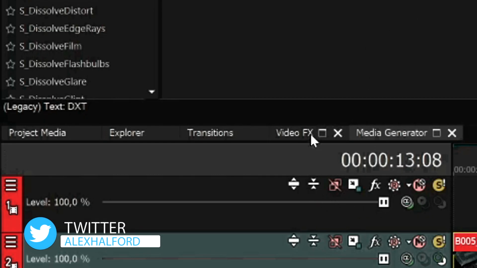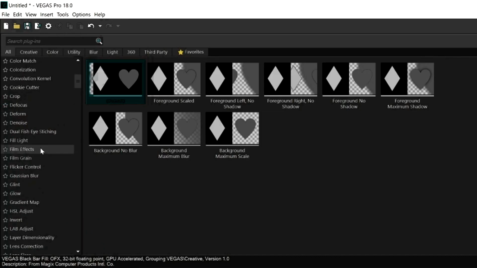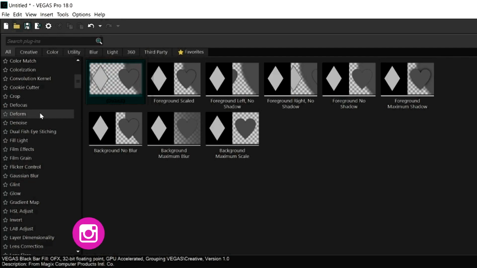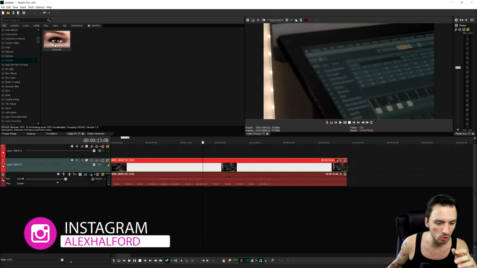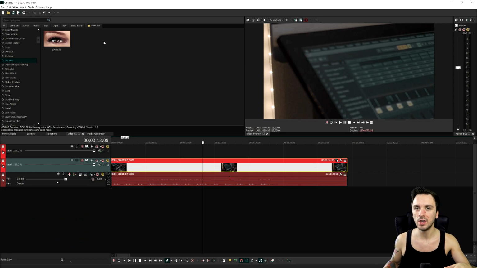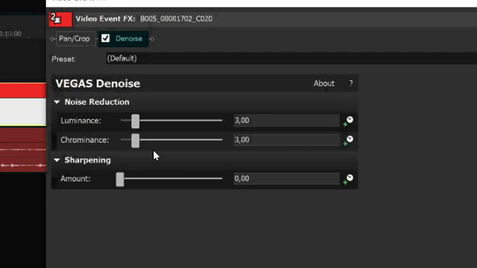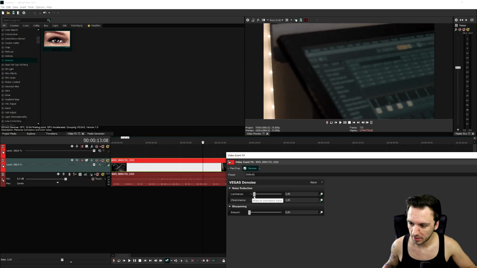So how we're going to do that is we're going to go to the video effects tab on the very left, and then we're going to look for the feature under the D, which says denoise, which is right here. There are no presets made whatsoever, because of course it depends on a lot of different footage, if your footage is zoomed in, or if it's shot at night. If you drag the default clip onto this track right here, we have three sliders: the luminance, the chrominance, and the amount. We're going to start off with the luminance.